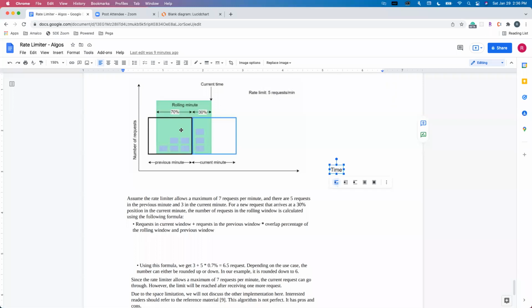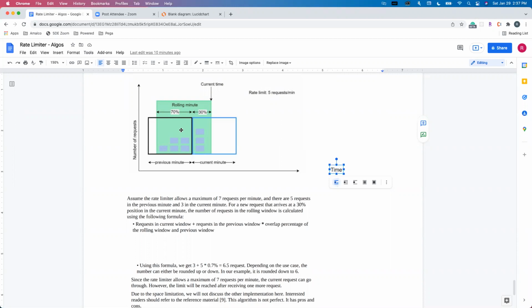So someone is asking why you have more than 5 requests, right? So think about this way: you have 2 windows, right? Previous minute, current minute. You can guarantee 5 or less than 5 only within that previous minute, current minute windows, right? That's the only guarantee you can provide. So we don't have previous and current window. We have a window started when the request came, right? So that's where the window starts. No, I don't think so.